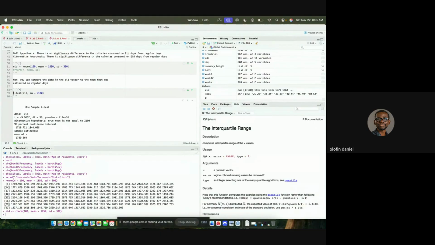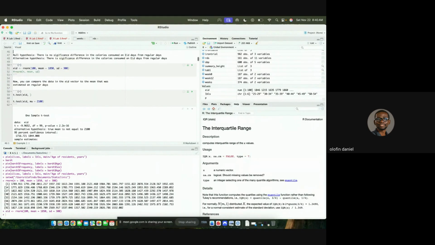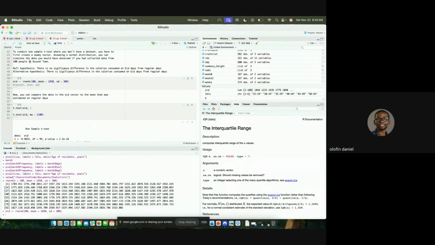To test your hypothesis, a one sample hypothesis, what you have to do is use t.test. You pass each. It takes mu, because we are testing this hypothesis against the population mean, widely known as mu.